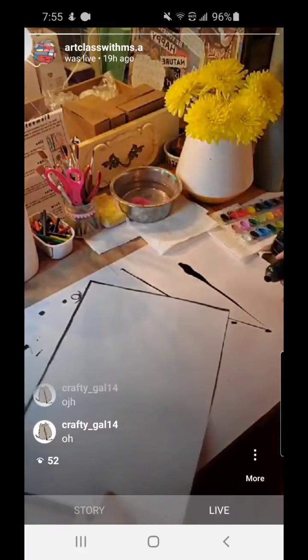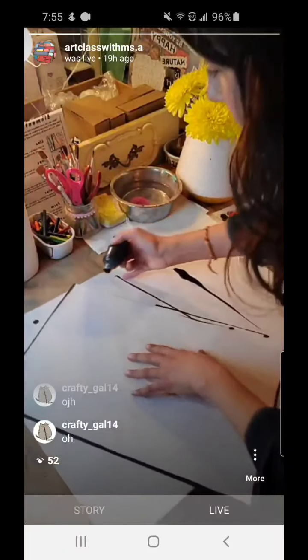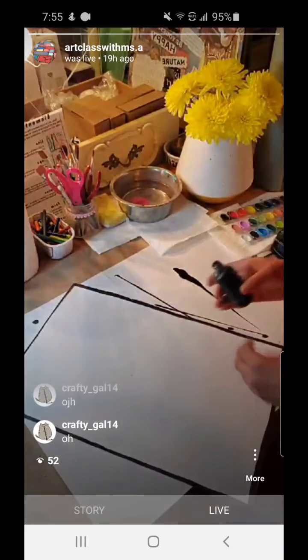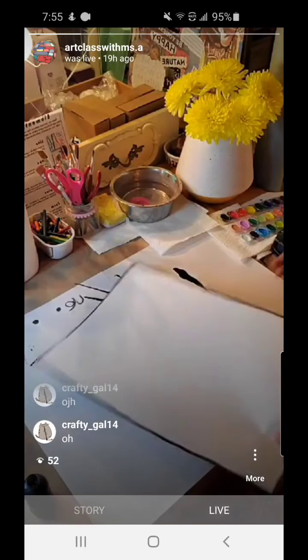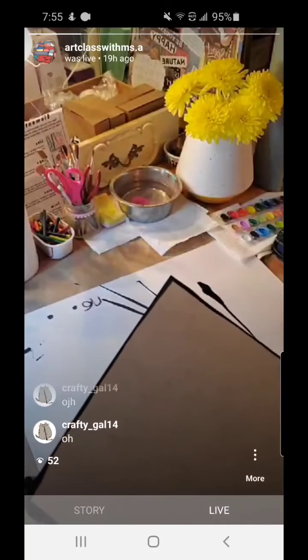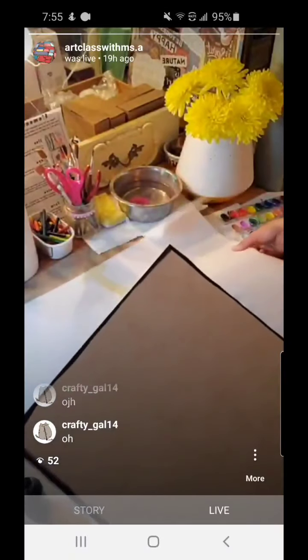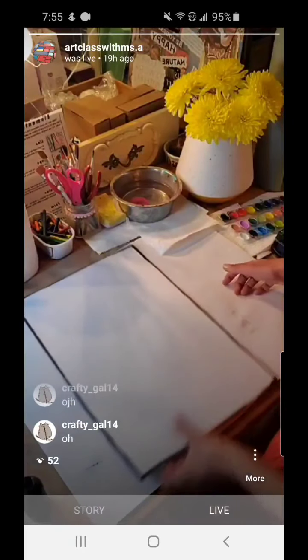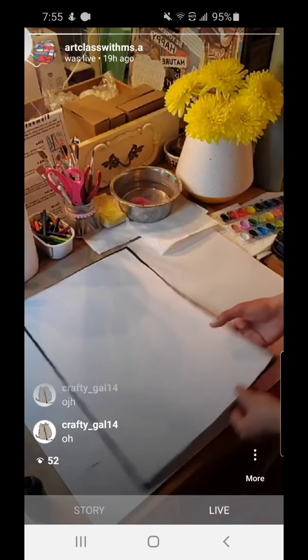It's dripping, peeps. So I'm just going to do this, and that way you're going to have a nice kind of framed edge on your artwork. And you can kind of see that I just did that all the way around. And I'm actually going to flip this over just so that I have a cleaner surface. But don't do that if you don't have something under. I have other paper underneath there.